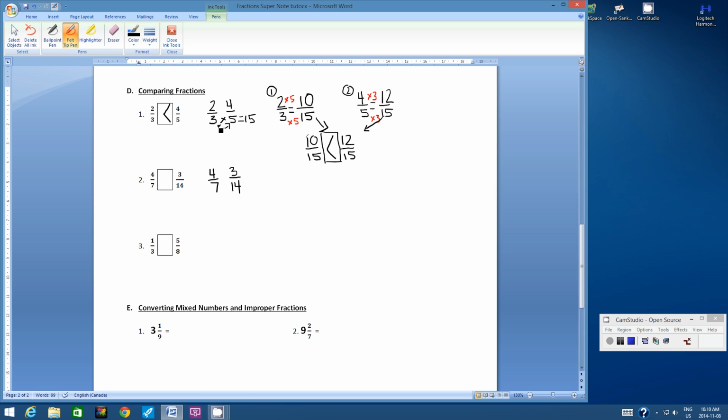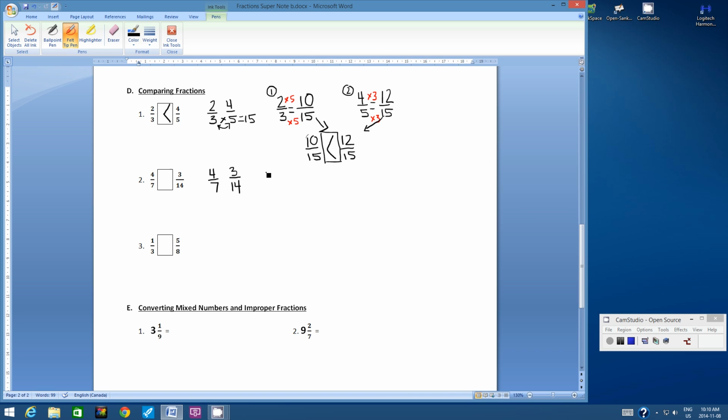Now in example 1, what we did was to find the lowest common multiple, we just multiplied the two denominators together. Well, we could do this right here. However, hopefully you notice that 7 and 14 are related in that 14 is a multiple of 7. 7 times 2 is 14. So why don't we use 14 as the new denominator?